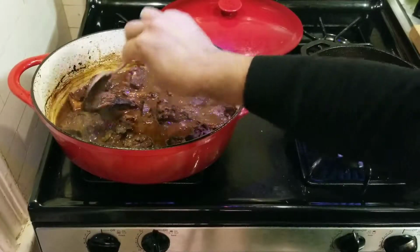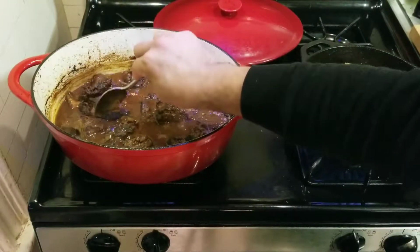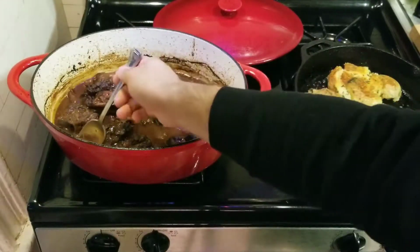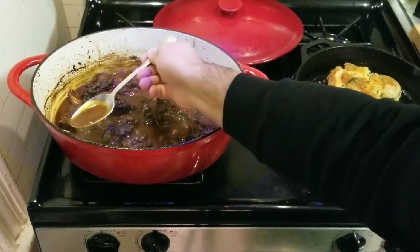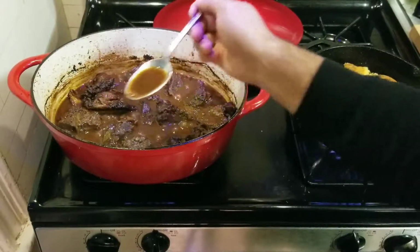That way the lamb neck bones are even further off the bone. The shank seems to be pulling off nicely. I'm going to do a taste test for salt and pepper and seasoning and everything else, but like I said, with the kosher lamb, most likely it won't need to be done because of its salt content.